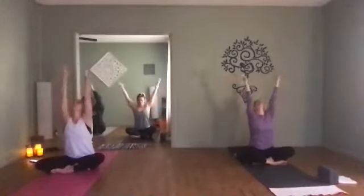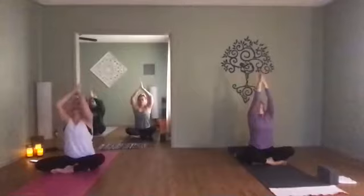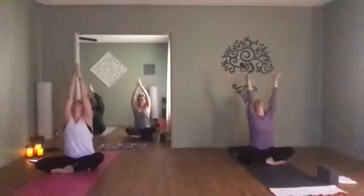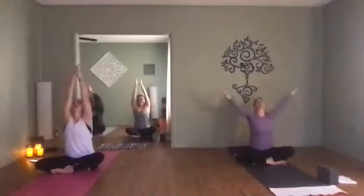We'll switch the cross of the legs now, so bring the opposite leg in front. Rooting back down through those sits bones. And again, inhale, sweep the arms up. Exhale, thumbs to heart. Inhale, sweep it up. Exhale, hands to heart. Inhale, sweep it up. Exhale, hands to heart. Arms out to a T.